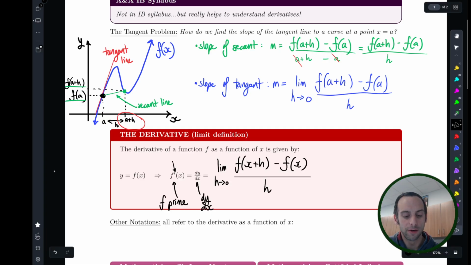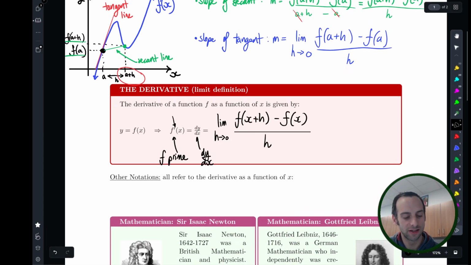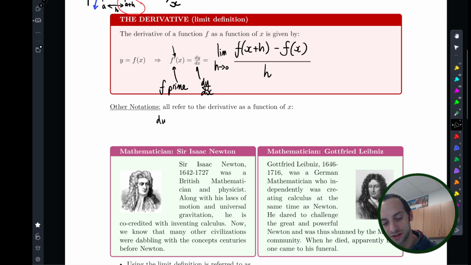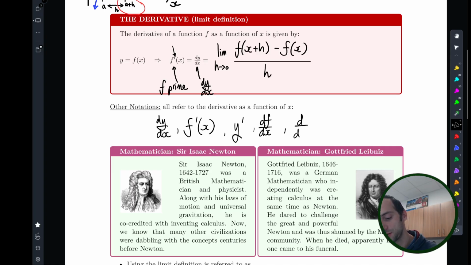Okay? Now you might ask, why are the different notations here? And this is where we can get into a little bit of math history. Okay? There's actually a lot more notations than what we have listed here. So we have listed dy dx and f prime of x. Okay? Some people like to combine the prime notation and the d notation, and they make y prime. Some people even combine and do df dx. Okay? There is another notation which is called an operator, where you do d dx, that's telling you derivative with respect to x, and then whatever you put in these brackets, that's what you're trying to take the derivative of.